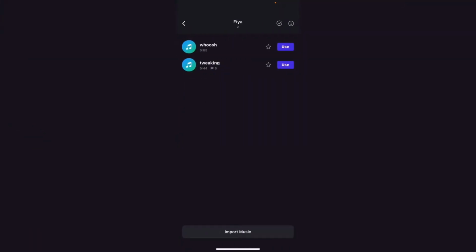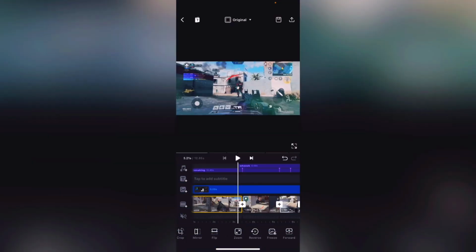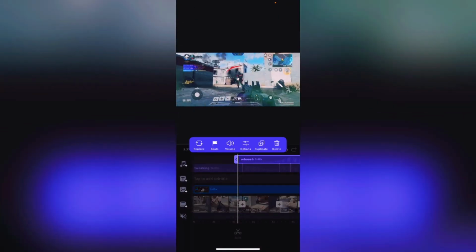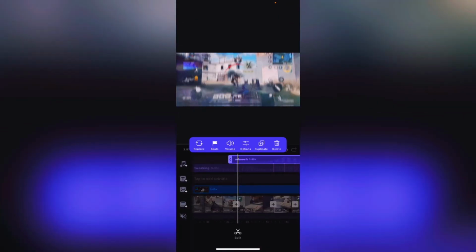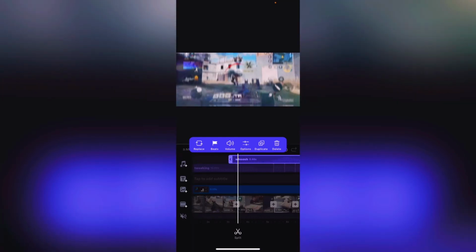So I'm screen recording that right now, so I'm just gonna screen record this part of it that I want. So I'll be back when I have that. Okay, so now I'm just gonna add this. Yep, just the whoosh sound effect. I'm gonna put it over the parts where I get the kill. So when you see it spike up, that's generally around the area where you wanna have it sync up with the kill.